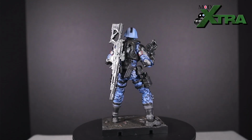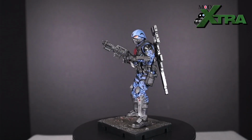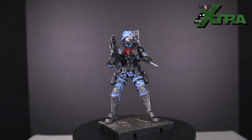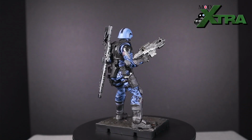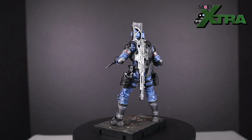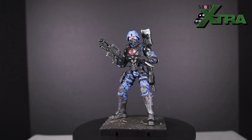But it's just not quite clicked with me the same, and I can't fully articulate why, which I know for a review isn't very helpful, but I suppose I'm putting it out there because I think it's important to point out that this could be a personal preference thing, that your mileage may vary. Because overall, certainly by comparison to the others, it's a really good figure. Moves the same, looks pretty good, loads of accessories thrown in.